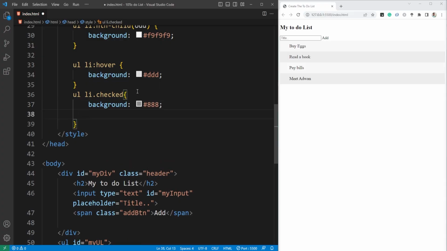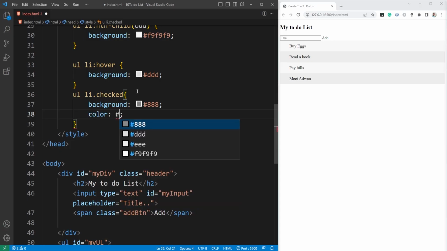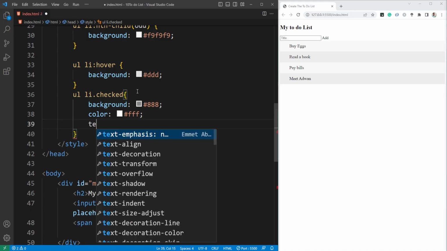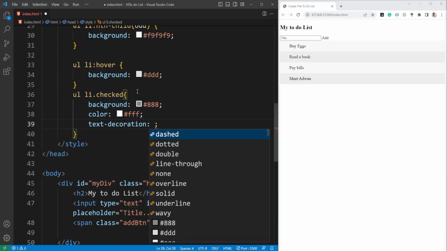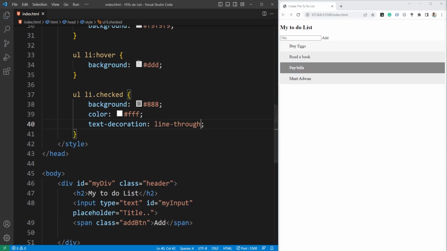With that, I'm also going to change the font color. I want white font color. Color hashtag FF8. And text decoration, I'm going to use line through. If I save this file, you can see the result. So I successfully checked this list item.